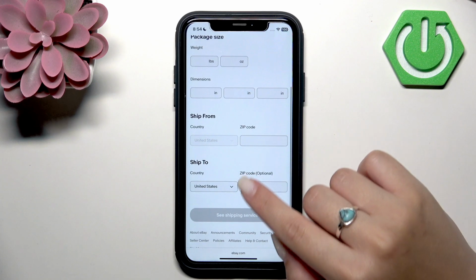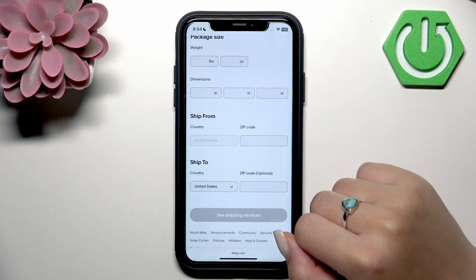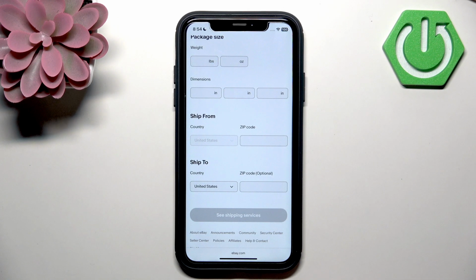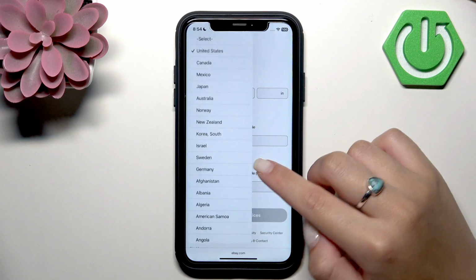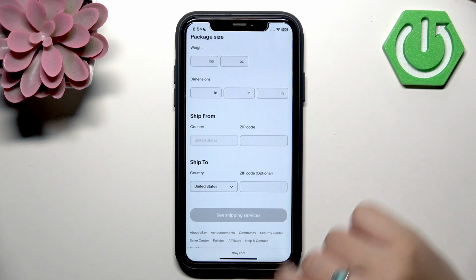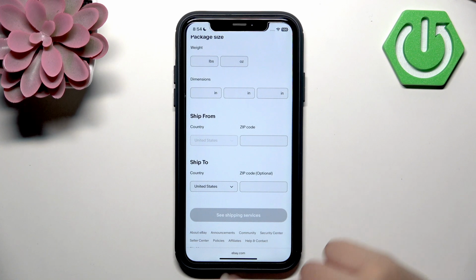Then you need to select the country you're shipping from, to write your zip code and country the package will be delivered to. So here is the expanding list and zip code as well.